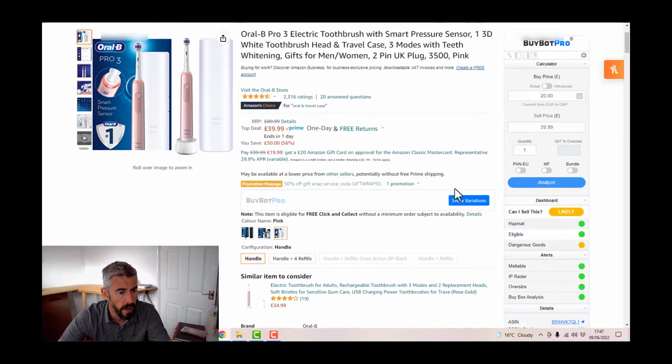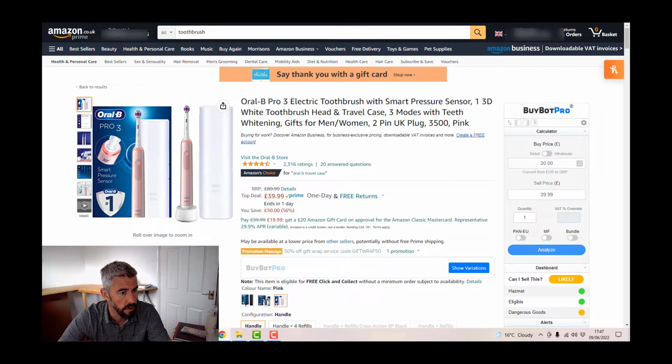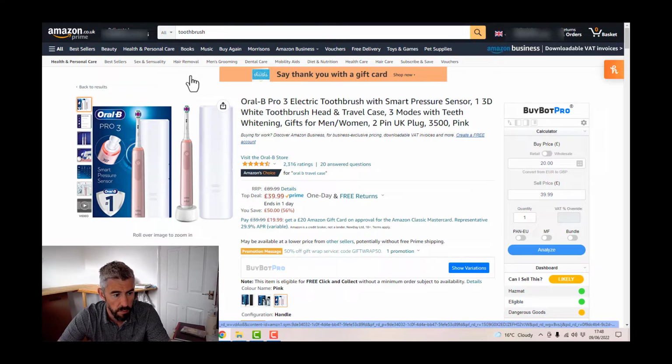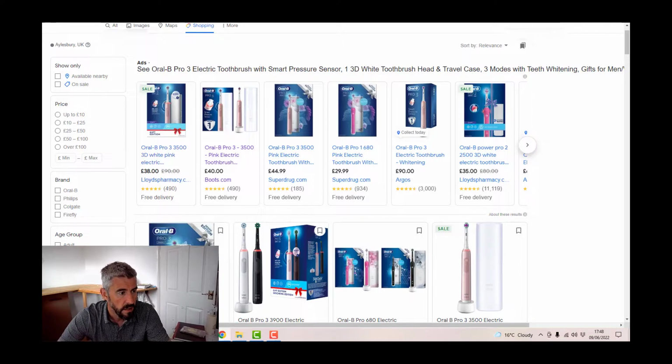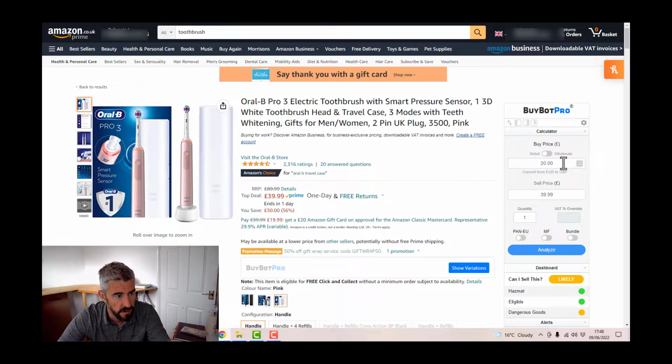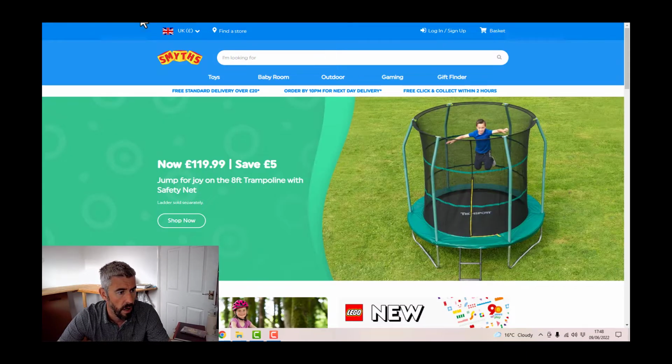So that's one way of sourcing. So that's called reverse sourcing. Remember, we started on Amazon, looked for a product, and then headed to Google, found it, and then did some analysis like that. The other way is actually to start on Google. Now, what I did earlier, just before the video, is go onto Google and I just typed toys.